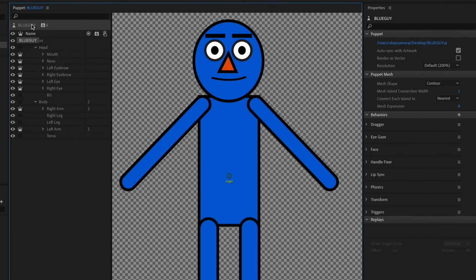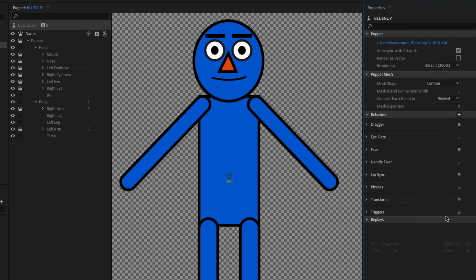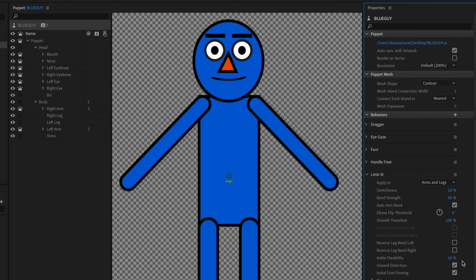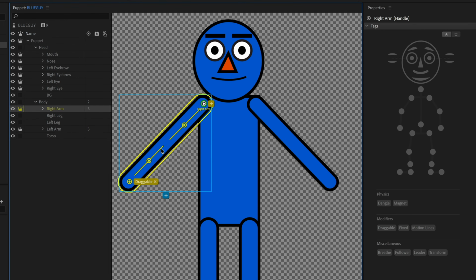So again, with this blue guy selected up here, this is a selectable area of the puppet. I can go ahead and click on the plus and also add in limb IK. So this is going to add a bunch of stuff here to limb IK. We don't have to worry about any of this stuff right now, but what we do need to think about is look at the arm. For limb IK to understand what's happening with this arm, it needs to know some details. It basically needs to know where the shoulder is, where the elbow is, and where the wrist is. And if it has those 3 data points of information, it's going to be able to do those elbow bends and stop the stretching just like we want.